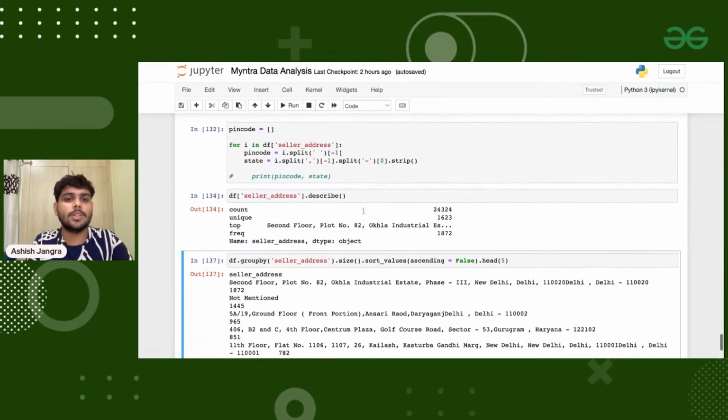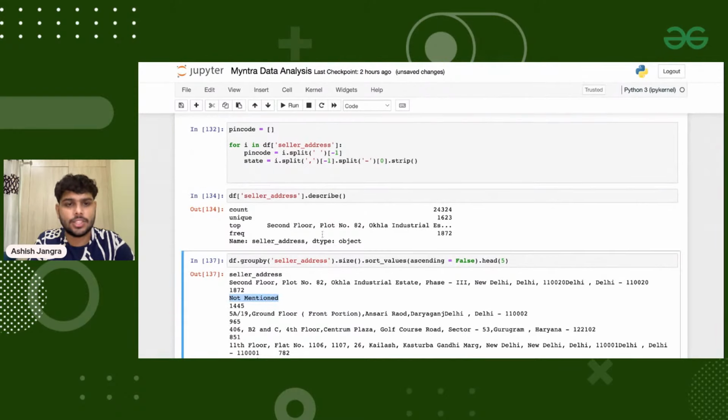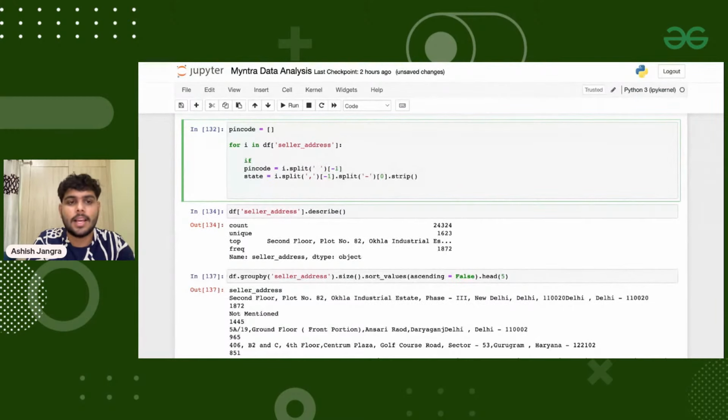And once we are having these two things, I'm going to take these things and see, this is only valid if it is not "not mentioned". Okay, so let's find that out: if i is not equal to "not mentioned", then I will perform these two things.